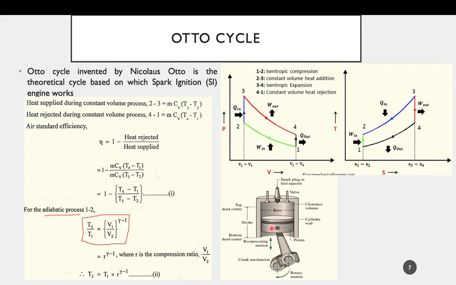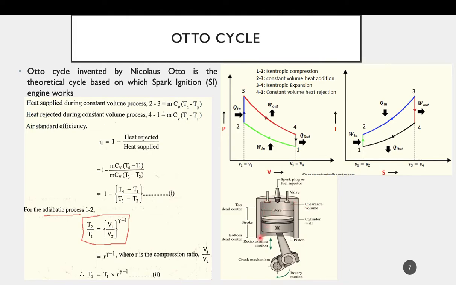Now our area of concern is regarding the volumes, that is, what is total volume and clearance volume. I have already told you the piston will reciprocate inside the cylinder. The piston moves upwards until it reaches this point, which is known as top dead center, and it stops here. It does not move further. So there will be a volume remaining between the top surface of the piston and the bottom surface of the cylinder head. That volume is known as clearance volume.